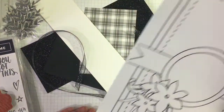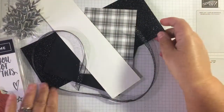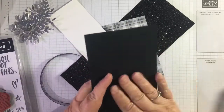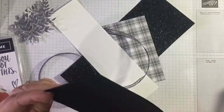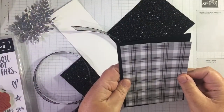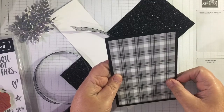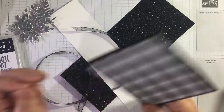So I want to make a nice card. I'm kind of sticking with a colour theme, as you can see, bits and pieces out. I've got a black card base, which is just half a sheet of A4 card folded in half. I have a designer series paper layer, which is 9.7 centimetres wide by 14. So it's got a wee bit of a black border there. So I've got that out.